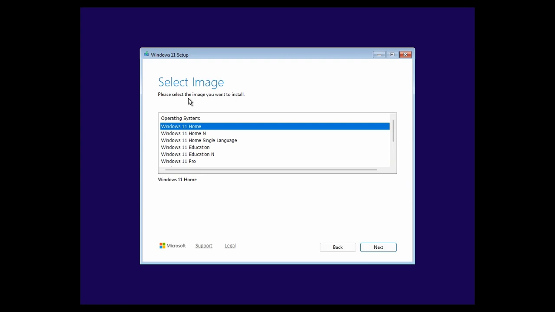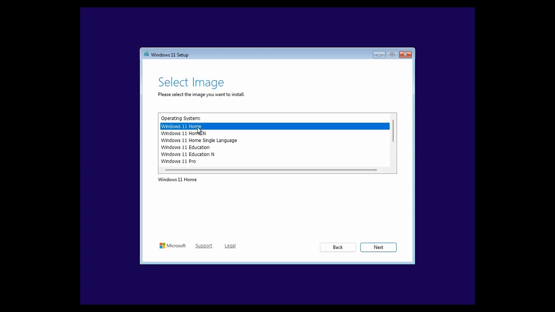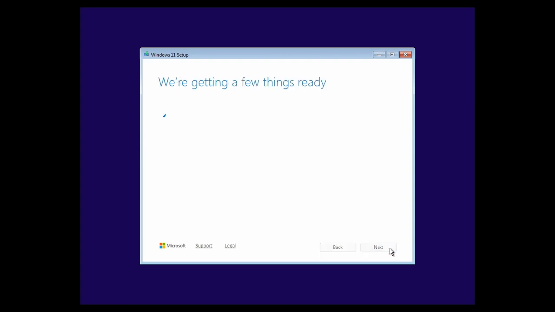Now the Windows install, the ISO, the DVD or the USB has various versions often on it, right? So if you know that you're going to have a Windows 11 Pro key, or that you've had Windows 11 Pro on your machine, you would choose that. Otherwise, you would generally, as it was shown here initially, things are going to default to Windows 11 Home. If you have any of these other ones, of course, there's a bunch of them to choose from. Go ahead and pick the appropriate one. But if you don't know what to choose, choose Windows 11 Home. And click Next.